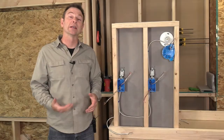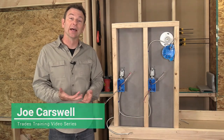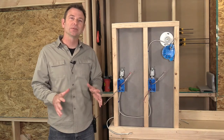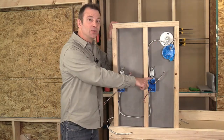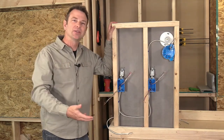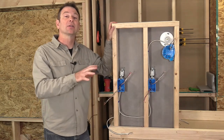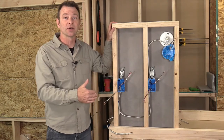Let's talk about another light switch circuit. This one is going to be a little more complicated than our basic single pole switch and light fixture. This one introduces another type of light switch we call a three-way switch. The name's a little confusing, but what a three-way switch does is it allows us to operate one light fixture from two different locations, from two different switches. The wiring to make this happen is a little more complicated, so let's go ahead and look at the schematic, going through this one conductor at a time.